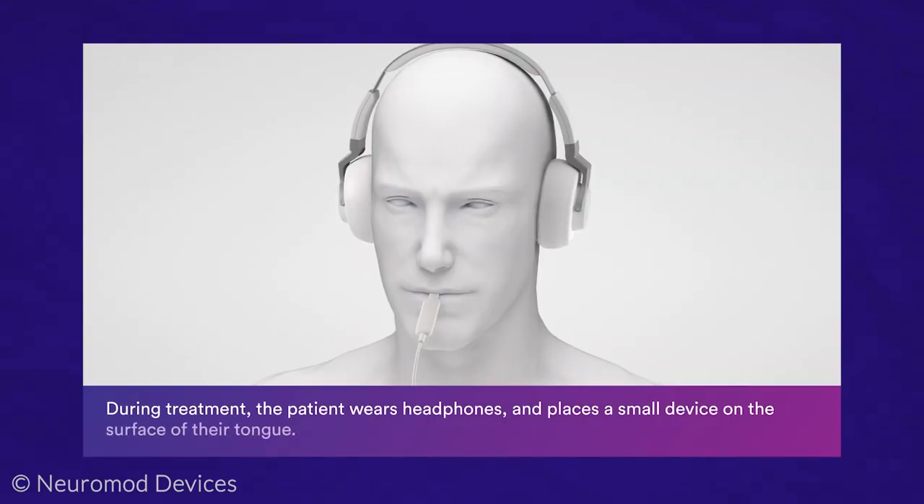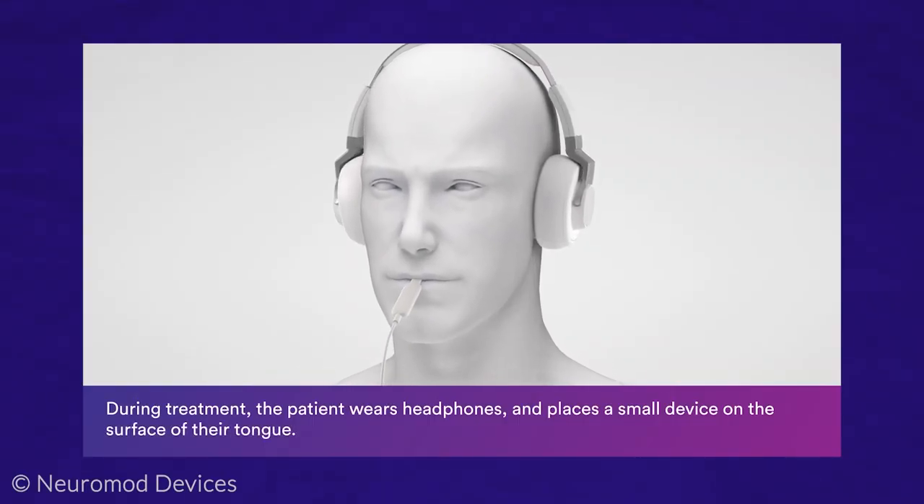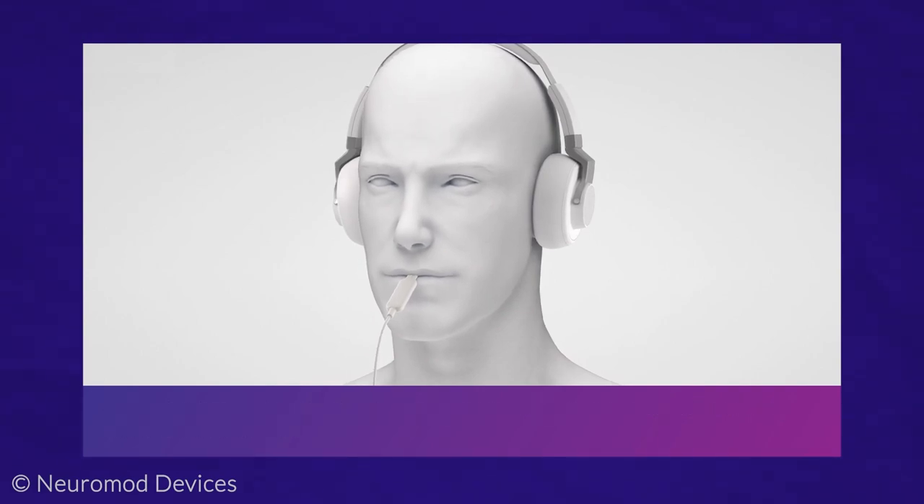We've previously studied the first two studies and talked about the results they found. The unique thing about bimodal stimulation for tinnitus is that you have to actively do the session — you have to have the tongue stimulation piece in your mouth and the headphones on, committing to those sessions on a daily basis, typically for a few months. The most recent study completed is called the TENT-A3 study, the third round of study, and that was the one the FDA reviewed and then most recently gave de novo approval to the device called Lanier.